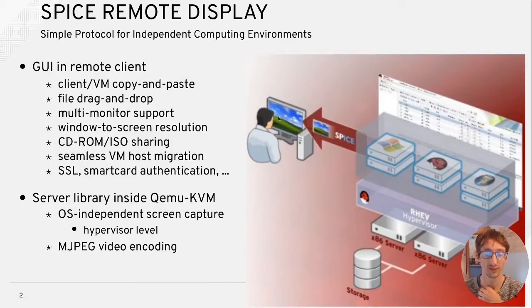So on one side, on the client side, there is the user launching the GUI of Spice, which will render the desktop of the virtual machine. Spice will allow more features than simply passing the desktop. It will allow copy and paste between the client and the virtual machine, so the clipboard feature, file drag and drop between both sides, but also multiple monitors as in a classic desktop environment.